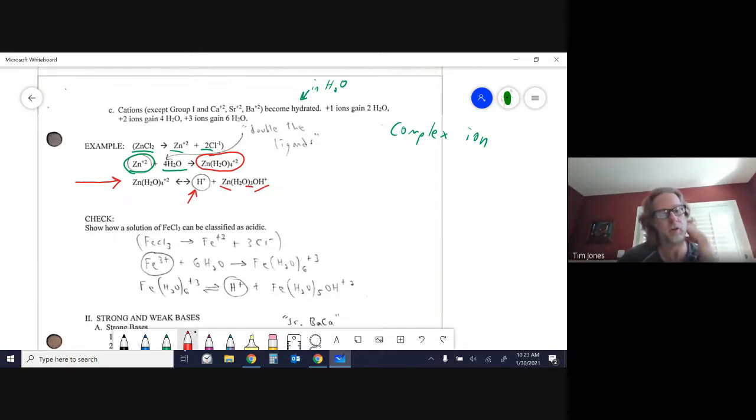And notice the charge of the entire complex ion has changed. If you lose a +1, that means you have to go down, in this case, from +2 to +1. You can also think of it as if you lose a +1, you have to become 1 step negative. Well, 1 step negative from +2 is +1. So this here is also a complex ion. So there are 2 complex ions, but the one that I'm focusing on right now is the one that's acidic. It's this one here.